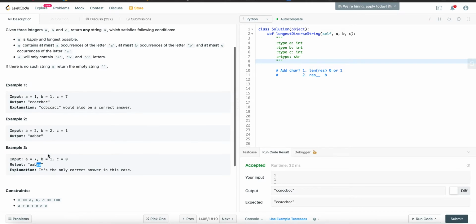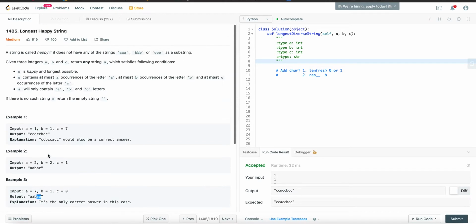So what is the pattern in this kind of problem? How can we check if we can add a char to the end of the string? I think that is the key problem that we want to solve in this 1405 question.